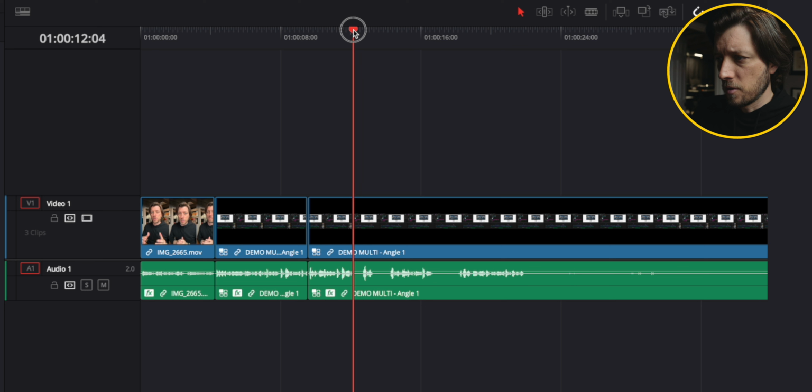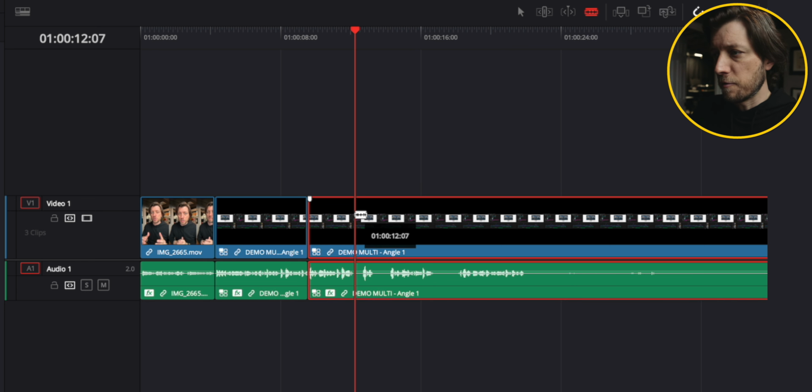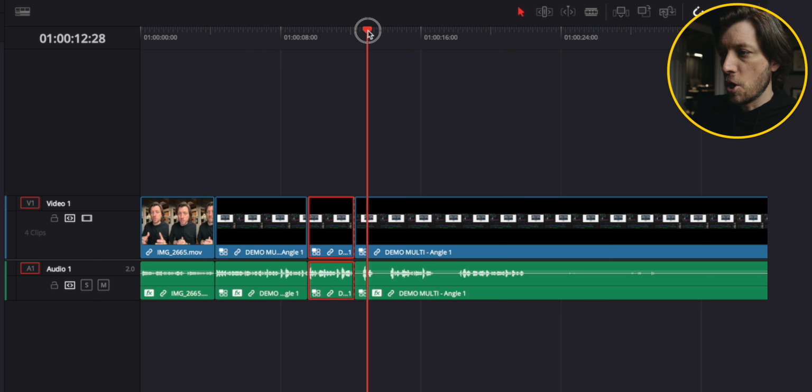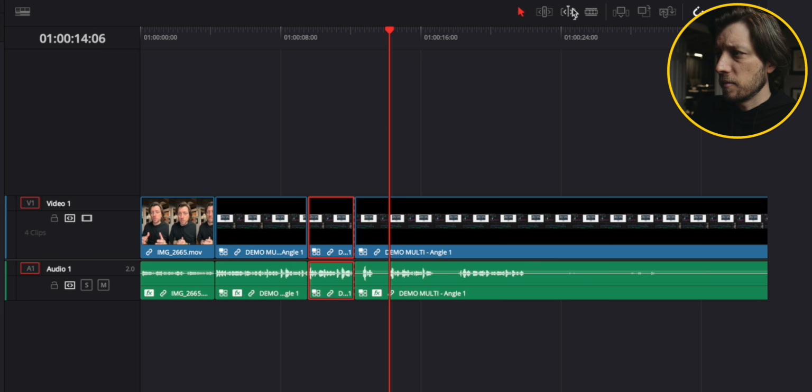God, it feels so slow with this. I'd be almost done with this by now in Final Cut, and that's not a fault of DaVinci. It's a fault of me not knowing it, but holy cow is this tough. I just want to hit Option bracket and trim this up.